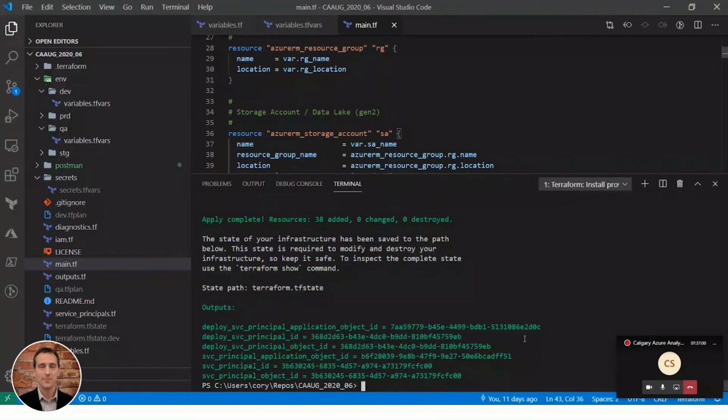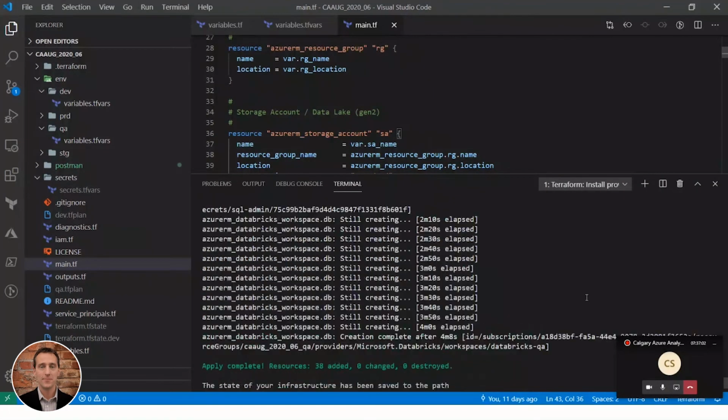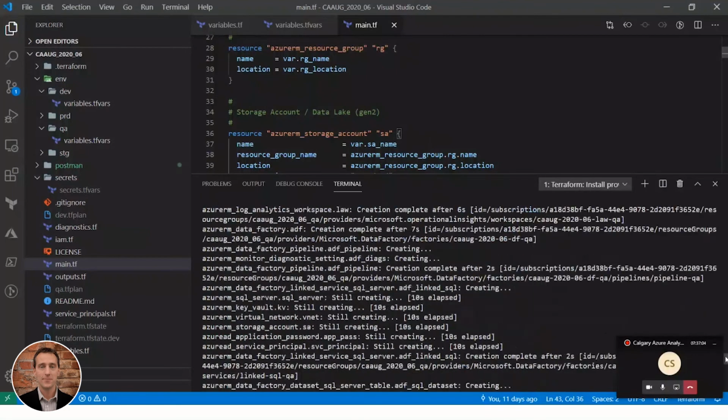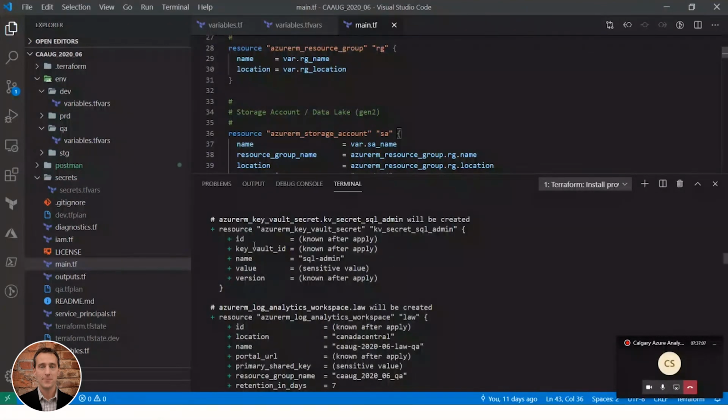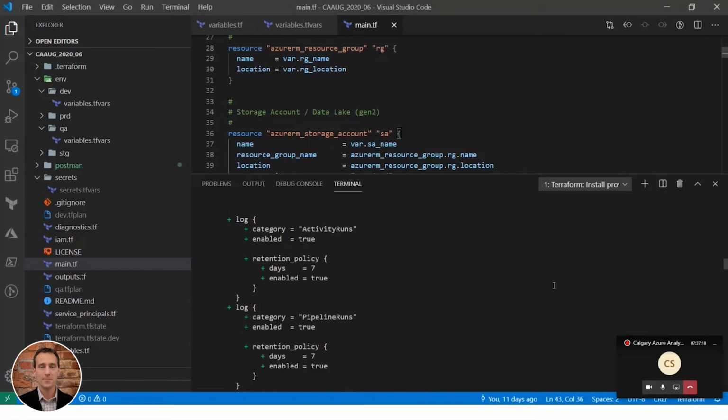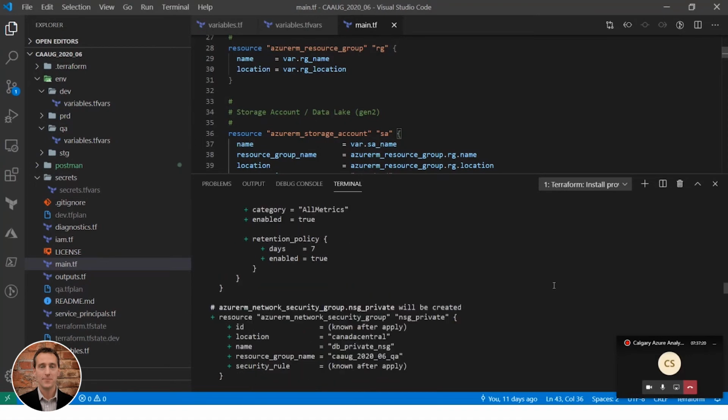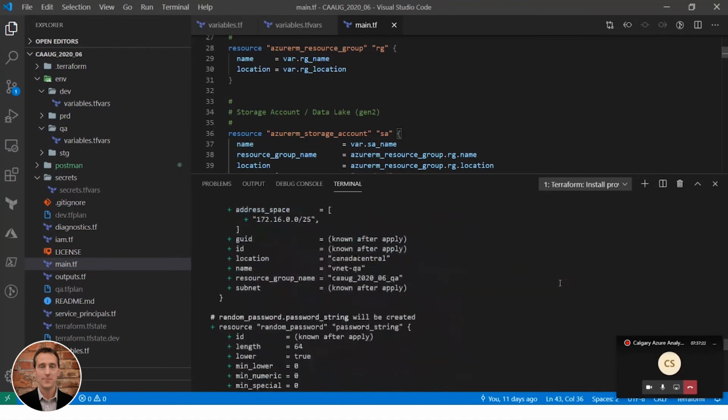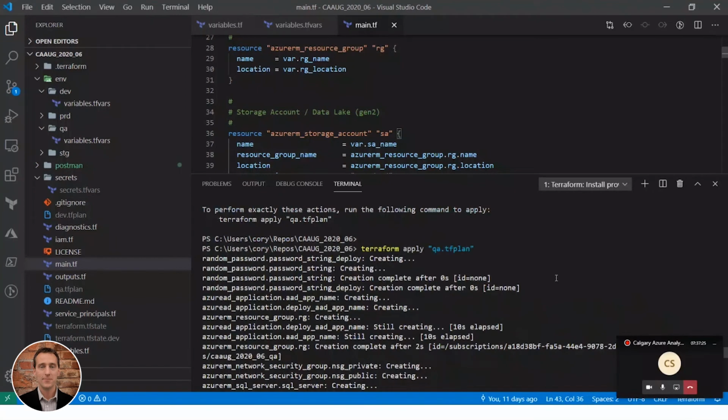So let's check in on our build. So it actually completed. I'm just going to very quickly show you an example of some of the output. So when we did the plan, this is the system's method of saying the green plus icons are indicators that this is new. They have other ones for saying something has changed and other ones for something that's deleted. Like I said, the system is not just about creating things, it's entire environment management, from temporarily deleting some things, leaving other things, changing other things, any combination that you can think of.